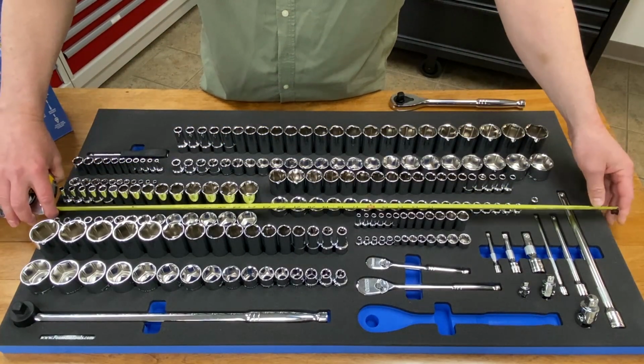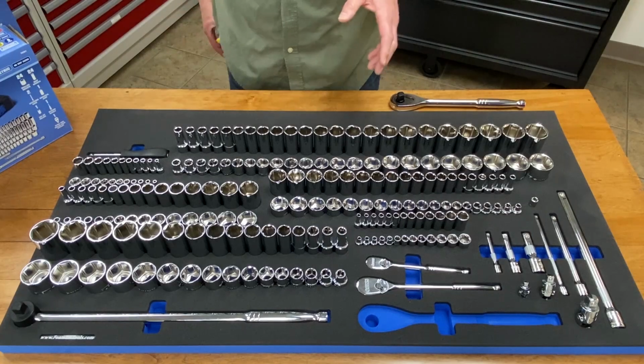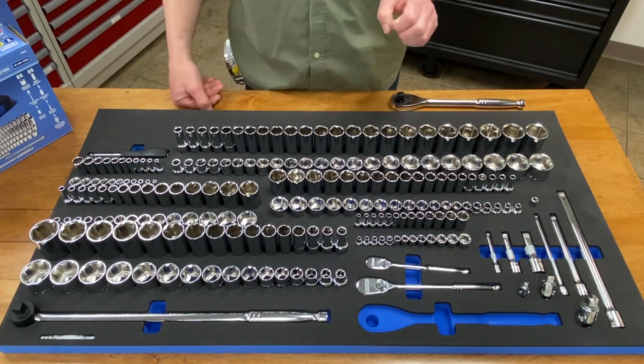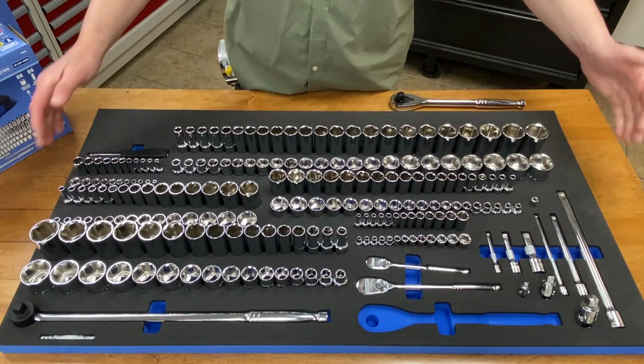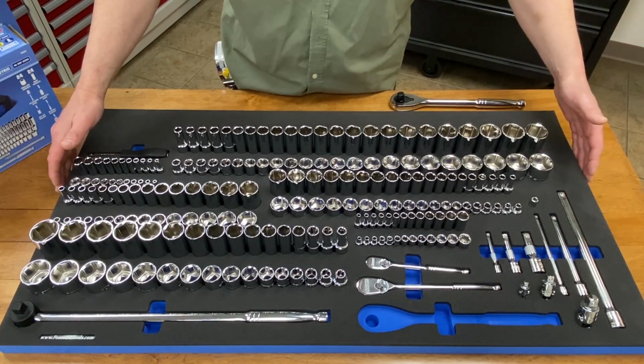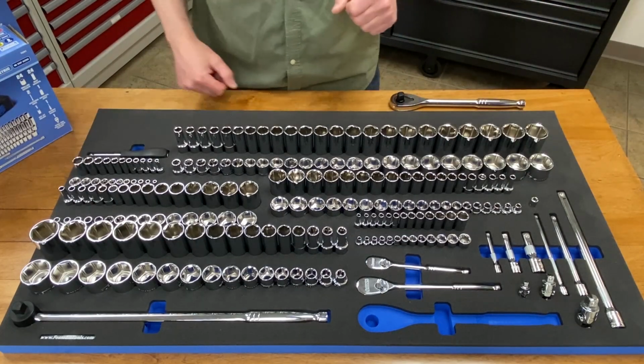This drawer is 37 1/8 by 19 3/8. That's the top drawer of a 42-inch US General Series 3 roll cab. If you have one of the bigger US General roll cabs like the 56 or 72, this is going to fit in your drawer. You're just going to have a little bit of extra space alongside of it.